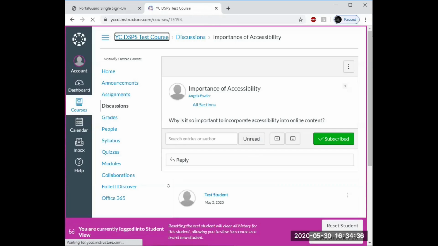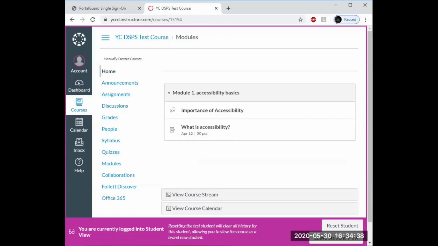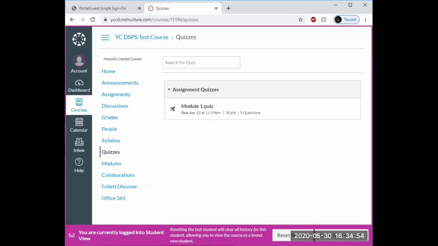We want to go back to the test course. Alert. You are currently on the page with 6 regions. Assignments. Visited link discussions. Link grades. Link people. Link announcements. Visited current page. Link home. I'm just going to arrow down. Visited link discussions. Link grades. Link people. Link syllabus. Link quizzes. I couldn't remember for a second if it was exams or quizzes under Google Chrome. It says quizzes. Quizzes, heading level 1.